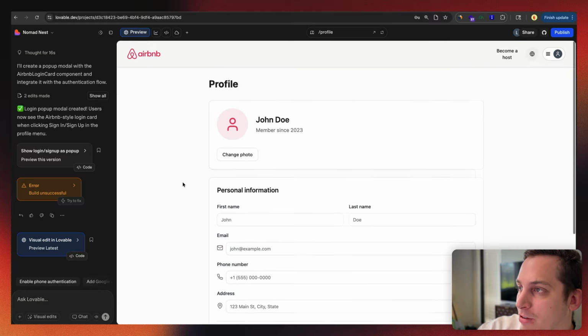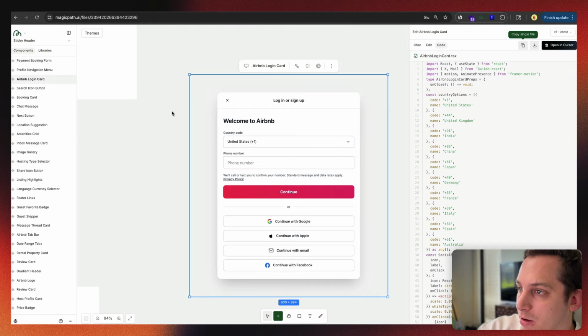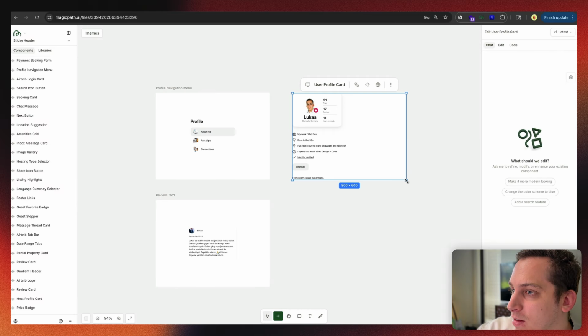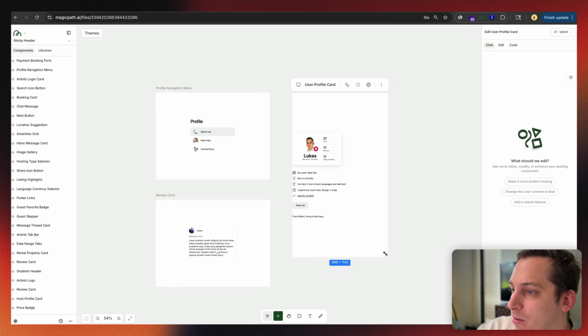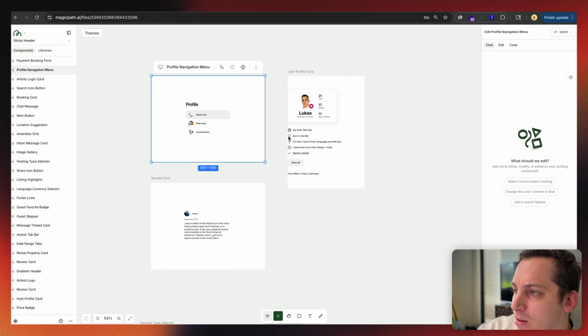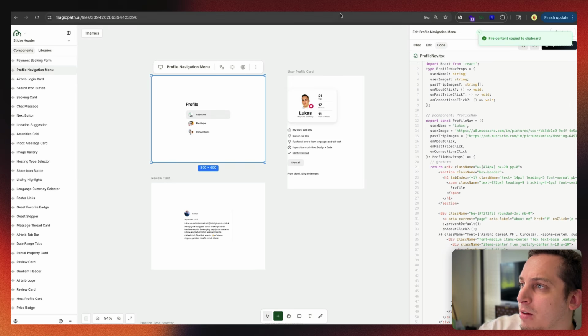Profile looks like this. Let's actually change our profile look to something else. I can see that this is it. I remember that it's a combination between these two. So we have this code, we can copy this code file.